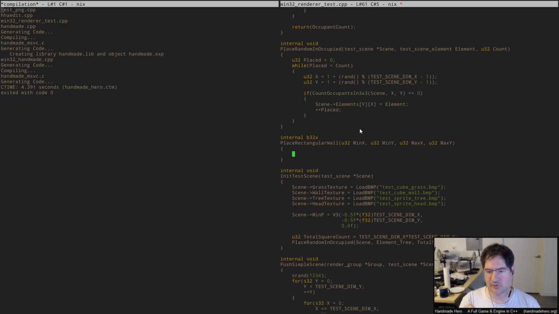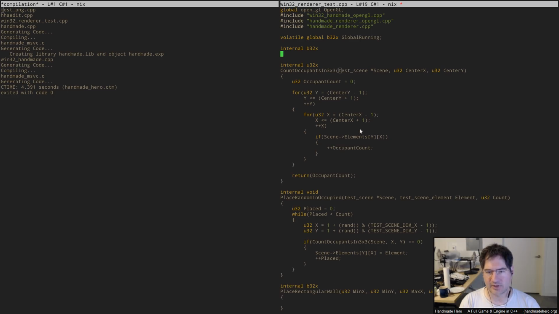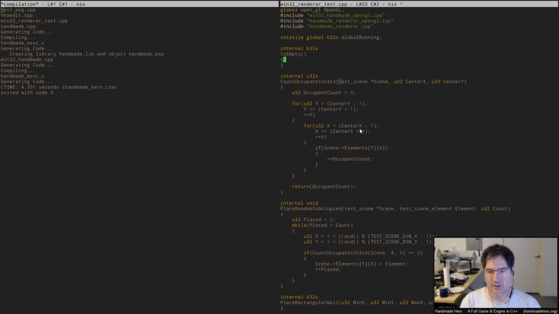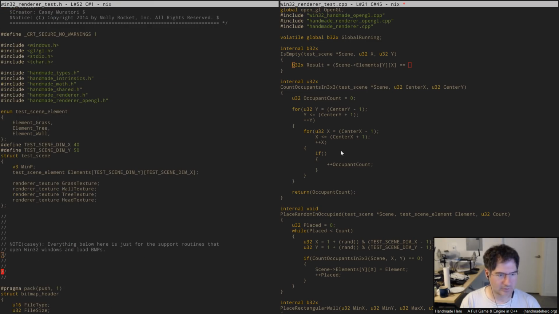And then all I'm going to do is check to see if all of that is empty. And we can also do a thing here where we say is empty, test scene, x, y, right? And so what I could do here is say results equals this equals grass.